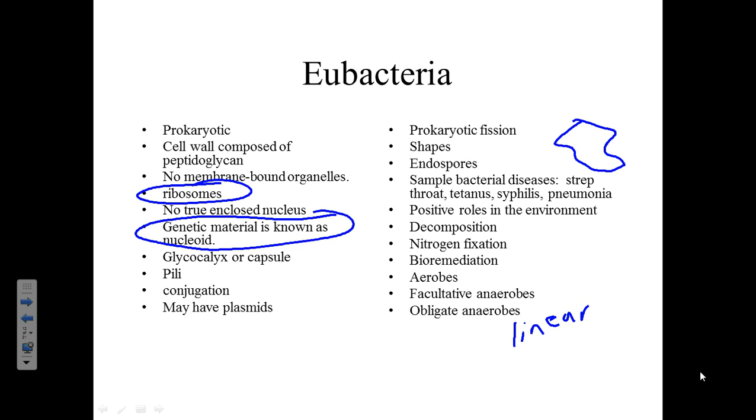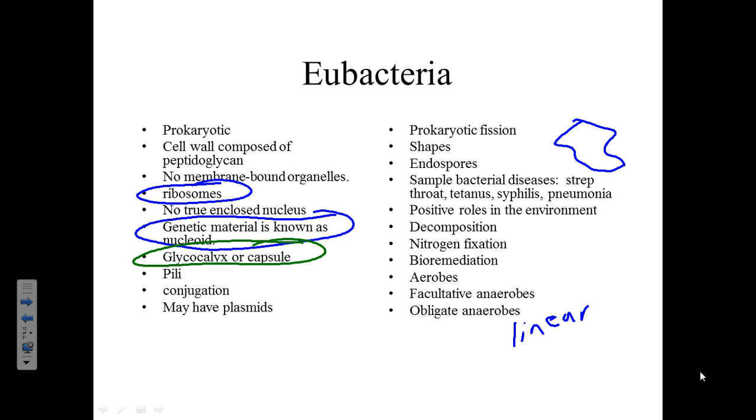Some bacteria have what's called a glycocalyx or a capsule. And this is sort of like a mucousy-like coat outside the wall. Why would it make sense if you were a bacteria to cover your outsides in mucus? From what? If you're a bacteria, what are your two worst enemies? Not usually. One of them is drying out. So if you put this mucousy coat on you, it helps to keep it from drying out. Keeps water in. What's a fancy word for drying out?